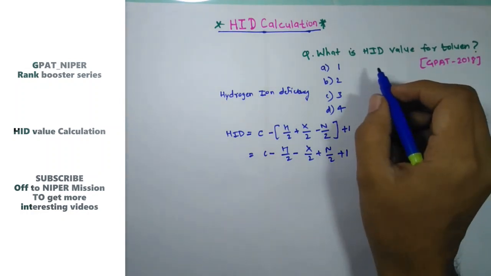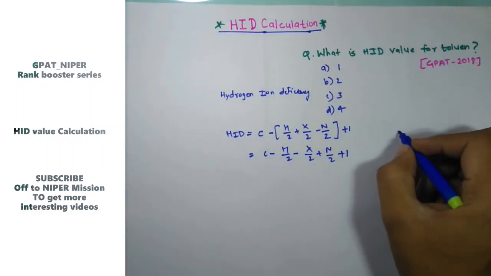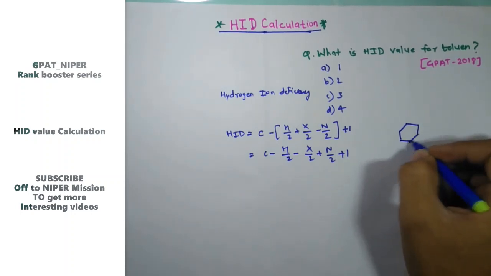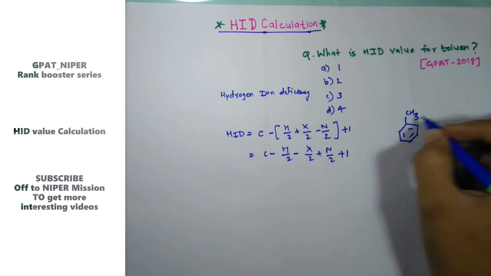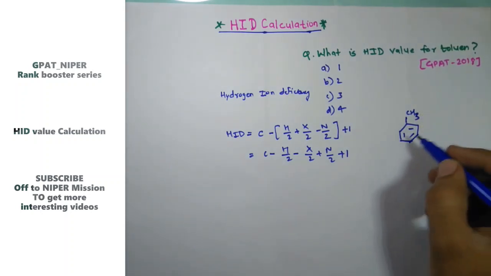All of you know that the structure of toluene is like this: a benzene ring with a CH3 group. How many carbons are in this structure? 1, 2, 3, 4, 5, 6, 7.